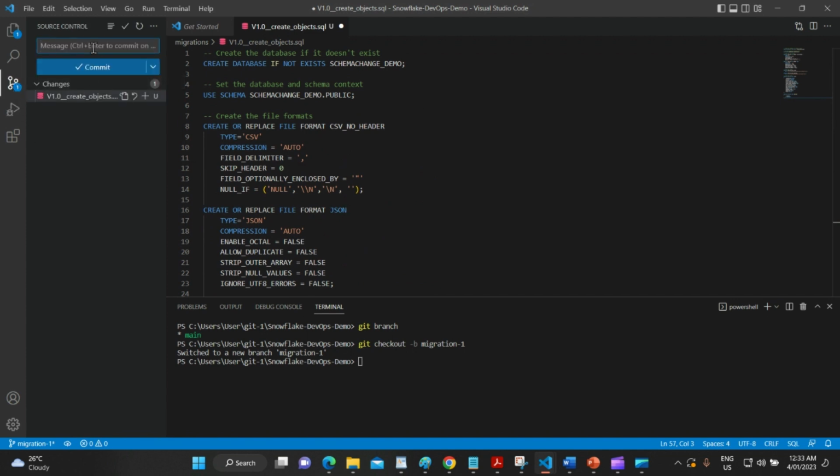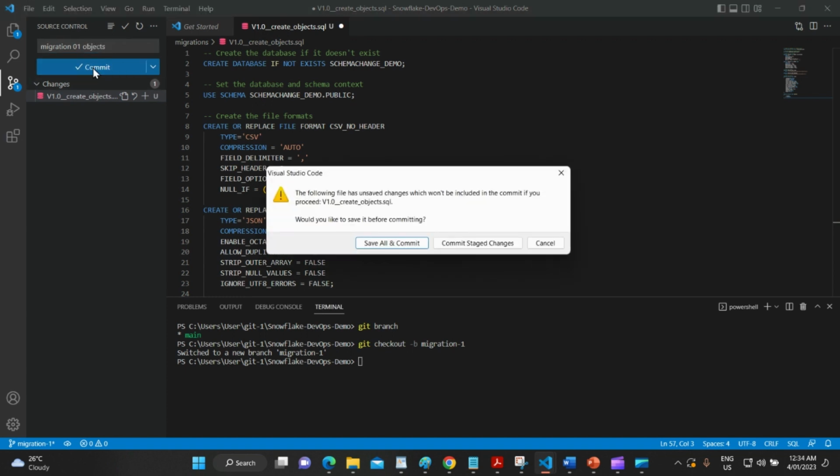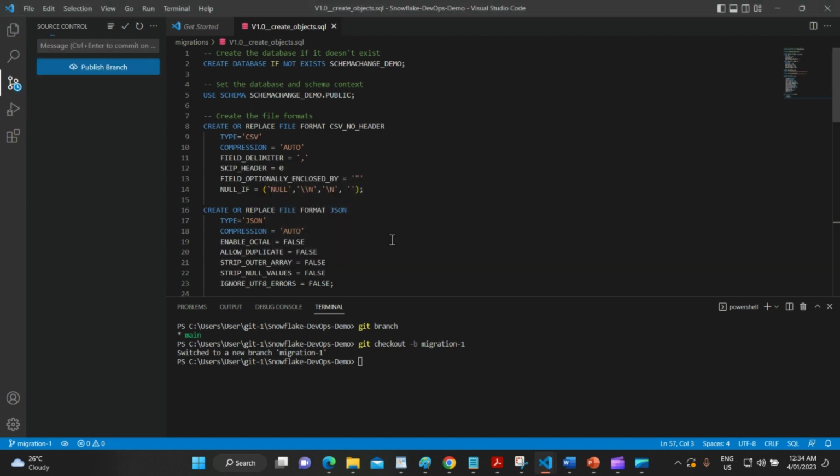Let me commit these changes as migration 01 objects. Commit and publish to the branch.